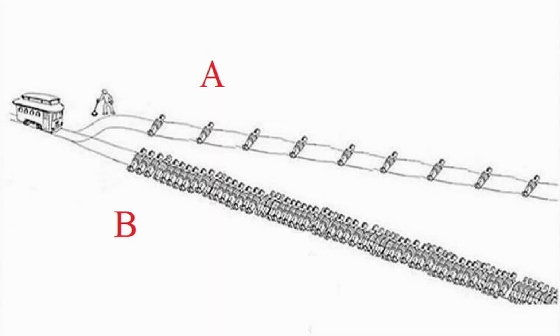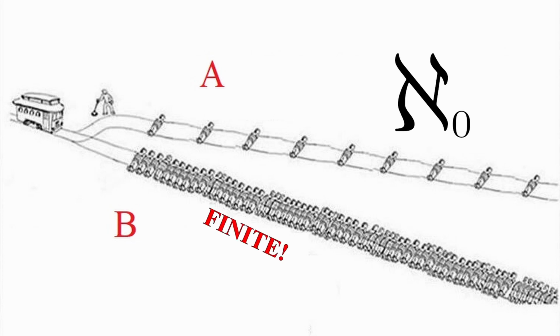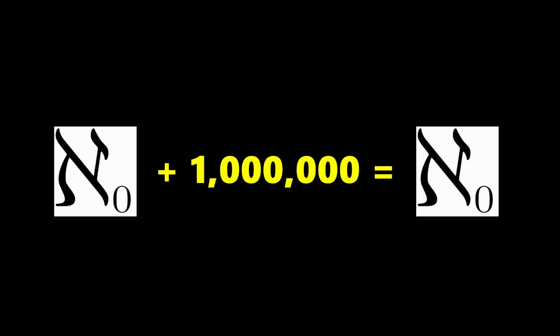Think about it. If track B has only finite people on it, then even if it's a massive number, like 1 million, if it's some fixed number, well then that doesn't really add anything to track A if we're combining those two together, because A is already infinite. Aleph naught plus 1 million is still Aleph naught. So any finite number of people on track B would actually leave the kill count from track A unchanged if you were to put them two together.